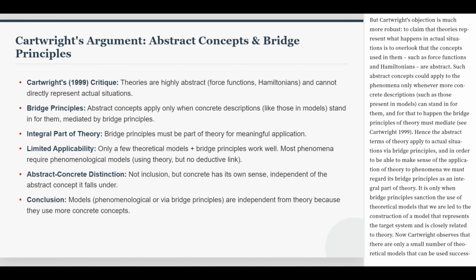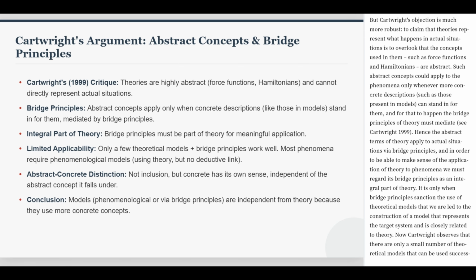How do we bridge this gap? Through bridge principles. These are rules that tell us when and how the abstract terms of the theory can be applied to concrete phenomena, often by referring to the kinds of descriptions found in scientific models. For theory application to make sense, Cartwright insists these bridge principles must be seen as part of the theory itself. However, she notes that only a few theoretical models work well with existing bridge principles.